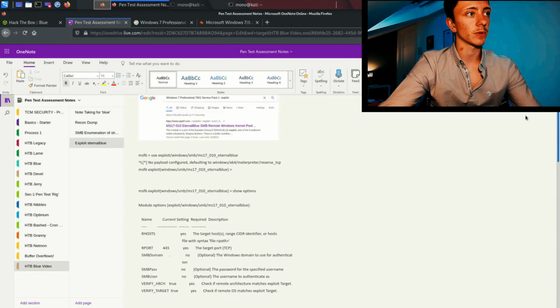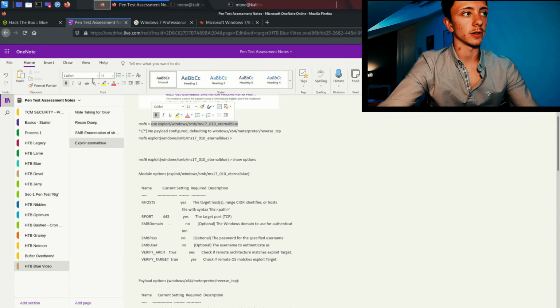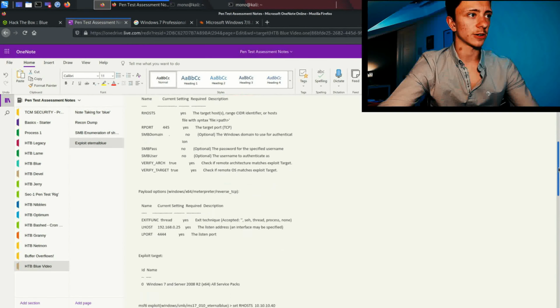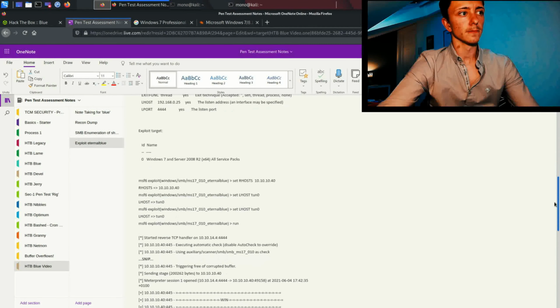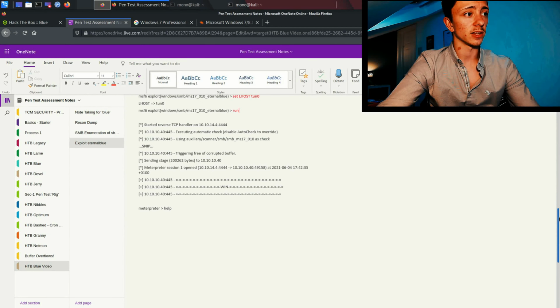But now we need to go up and we need to make sure that we're highlighting everything that we put in. So we can do use this module. As you can see, it goes to show options. Then it actually shows the options. And then you want to come down and make sure you're highlighting all of these as well when you're setting things, because this is what the actual people who are doing the remediations would actually be looking at, and what they would actually be typing as well. So as you can see, all of those are run, and then we actually get it.